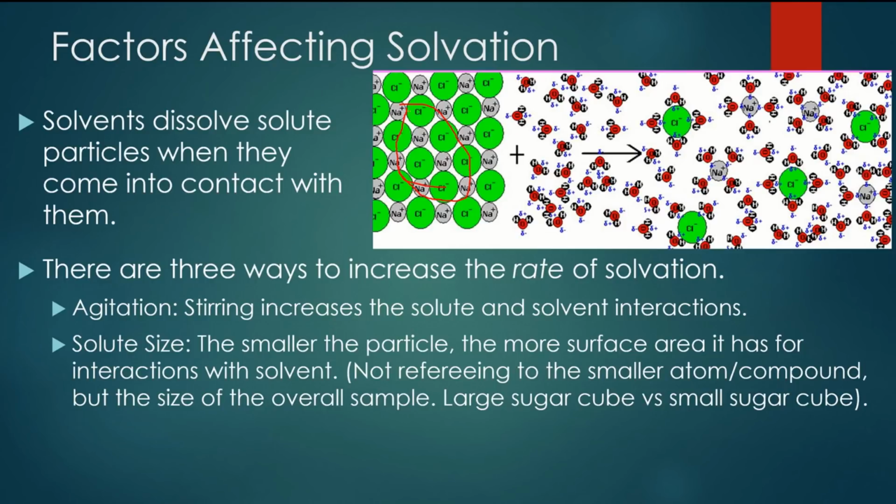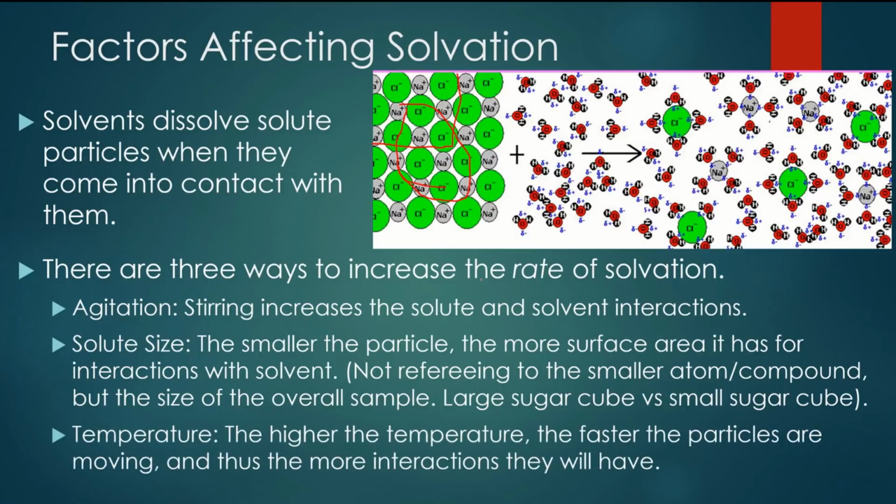Again, if you think about it, these chloride ions and sodium ions here in the back, they don't get pulled apart until the ones in front of them get pulled apart. They don't have interaction with a water molecule until the water gets to them. So if we were to have a smaller chunk of this salt, we could get to the middle faster and pull apart the entire piece of salt. So the sample size will also increase how quickly your solute is dissolving.